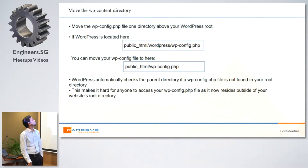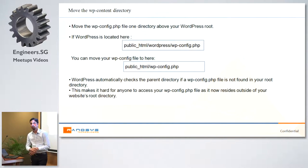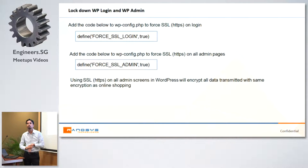For wp-config, you can move it to the parent directory or somewhere else outside the web root. By default, if WordPress does not find the config file in the WordPress root, it looks in the parent directory. So even if your public folder contains WordPress, you can put wp-config in the folder above the public folder and WordPress core will still find it. You can also force SSL — if you have purchased an SSL certificate, you can force login through HTTPS by defining the FORCE_SSL_ADMIN constant in the config file, making all admin pages accessible by SSL only.